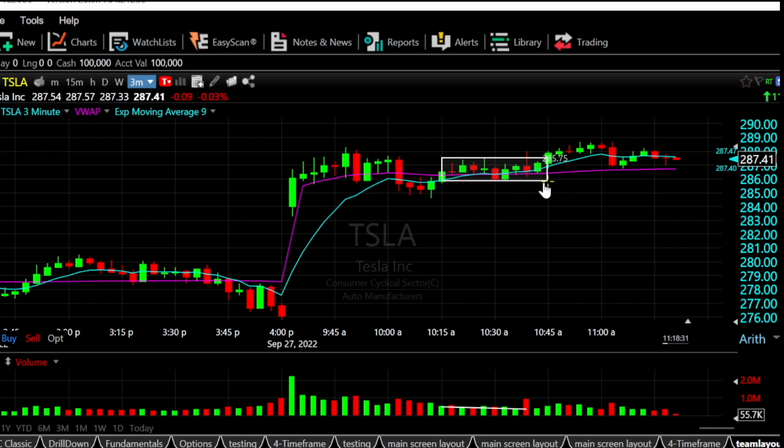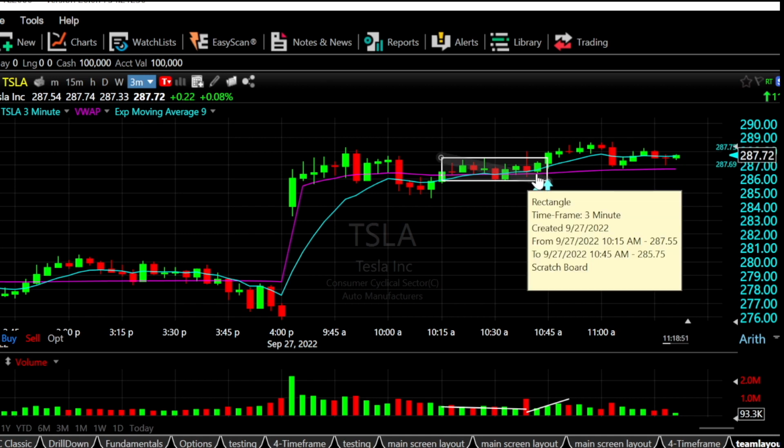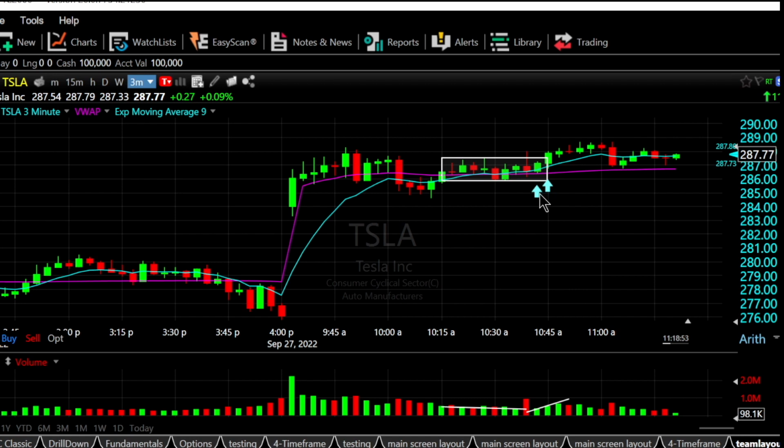The moment that you got up and off that level, right in here and right in here on these two candles, what did you start to notice? An increase in volume. That is a key sign that the VWAP has in fact become a level of support that buyers are now starting to buy in front of. Meaning one could get long Tesla somewhere within that consolidation or even in that quick pop with a stop just underneath that support zone, and you could have ridden Tesla higher and gotten some nice calls.